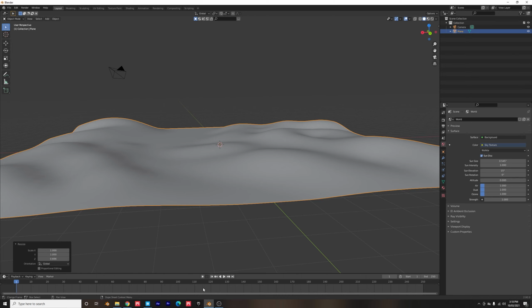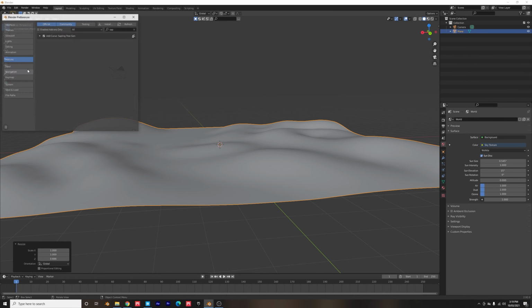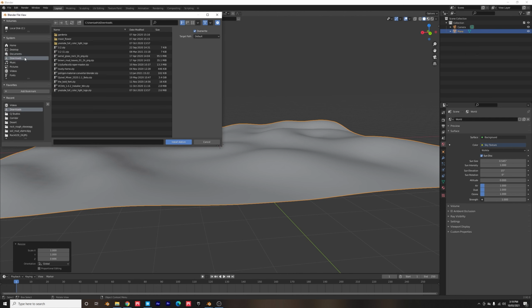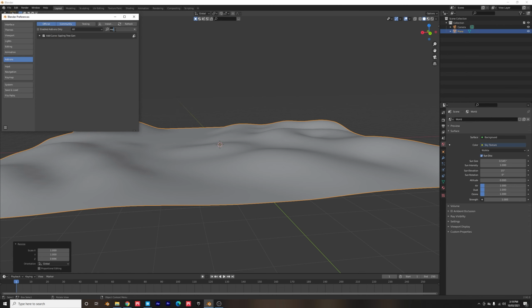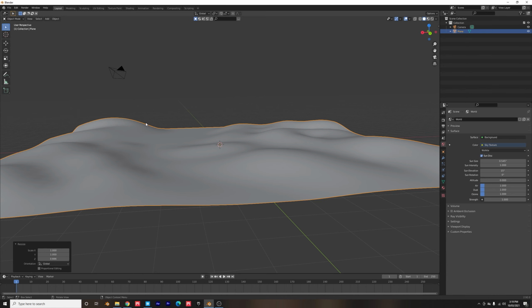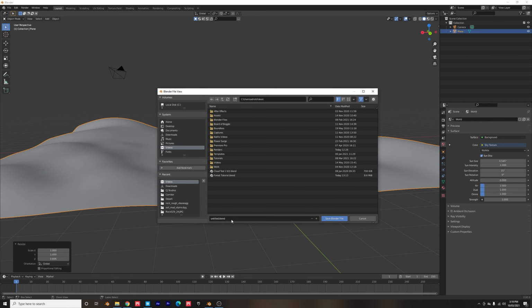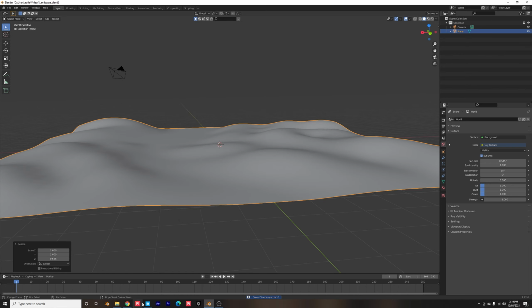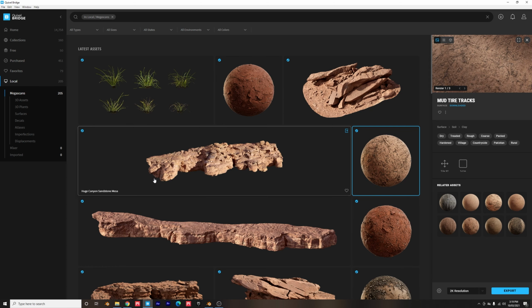Once you've done that, head into Blender, and once again in our preferences, we'll need to manually install this add-on. So we can head to our downloads and just select that 3.2.zip file. Once we've done that, it'll bring up the Megascans add-on, which we'll need to make sure we enable just by searching Megascans and checking that box next to it. You may need to restart Blender at this point, so I recommend saving your project. Let's just go ahead and call this landscape. And now we can load up Bridge and start importing some materials.